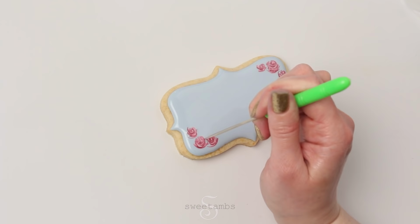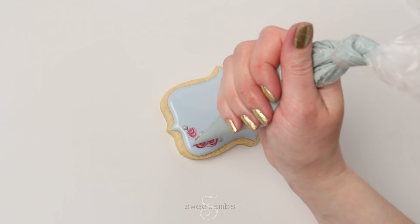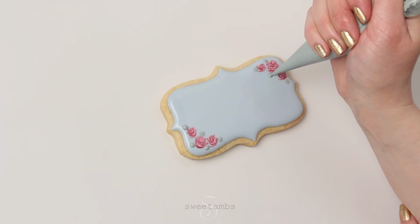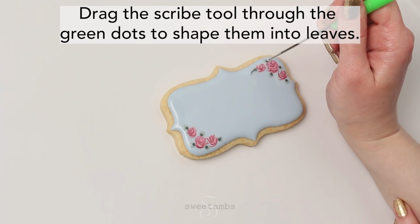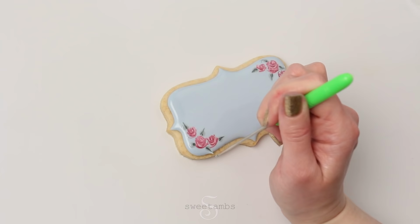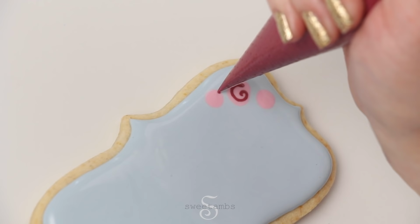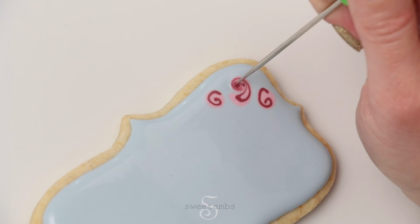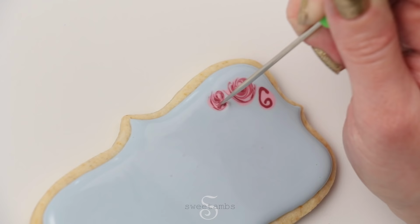Add dots of light green icing for the leaves. Pipe a smaller dot of dark green on top. Drag the scribe tool through the green dots to shape them into leaves. See the description for a link to my detailed video tutorial on the wet-on-wet royal icing rose technique.